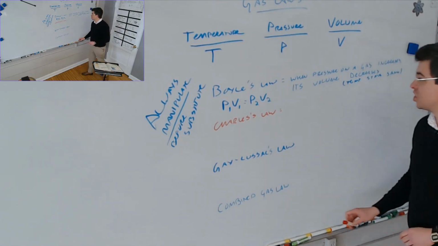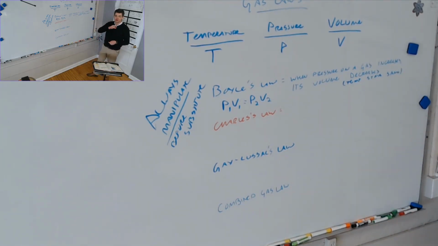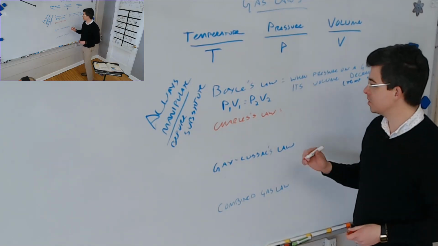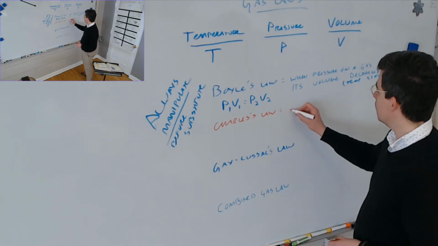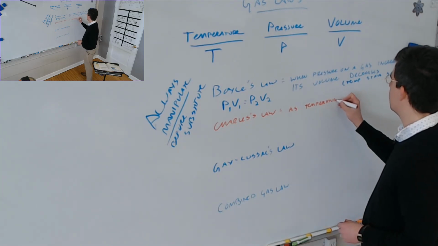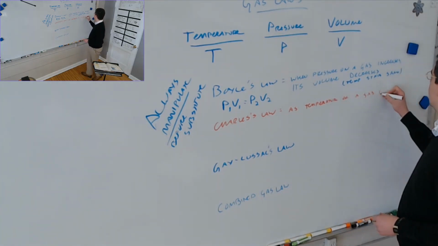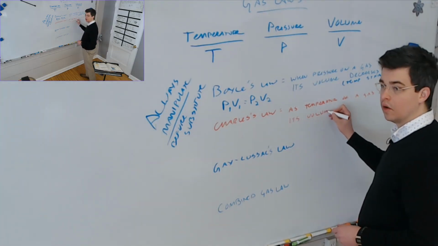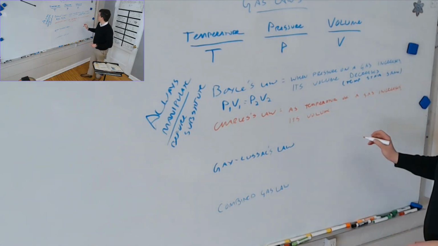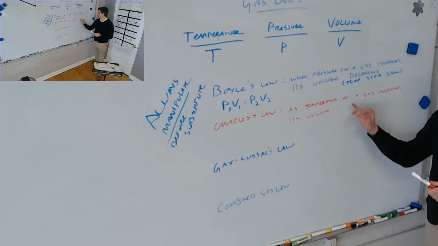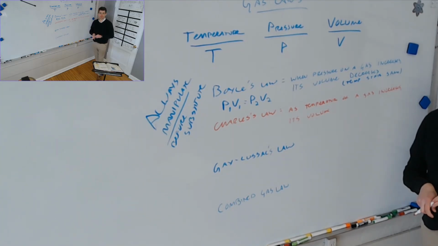Okay, Charles's law. This one, Charles's law, I remember as the one that does have to do with temperature. So Charles's law is, as the temperature of a gas increases, its volume goes the other way, okay? What's going to happen? Think about a balloon in your car. As the temperature of a gas increases, its volume is going to do what? Decrease? No, increase also. Well, you guys decide.